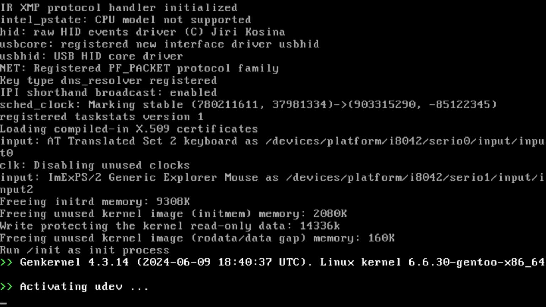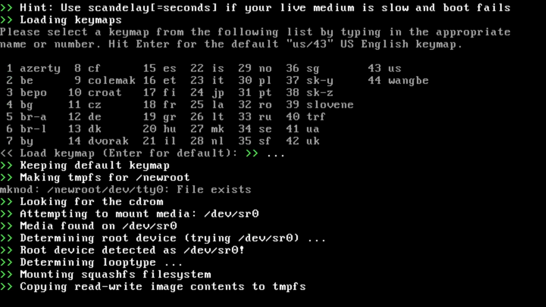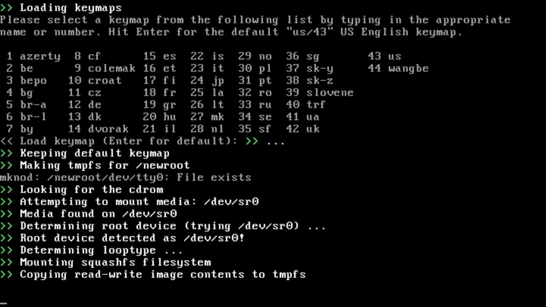I hope you can see my screen. Load keymap. What's keymap? So actually it asks, are you speaking English? Yeah, yes, I am speaking English. So I entered. Okay, looking for CD-ROM.